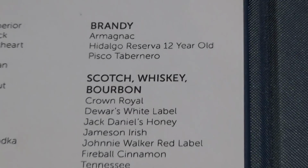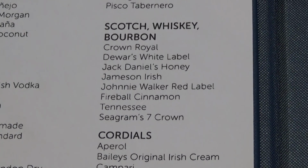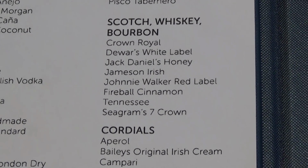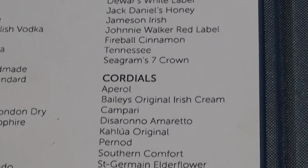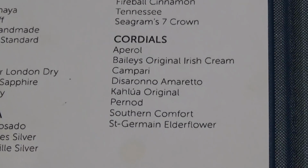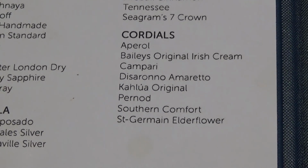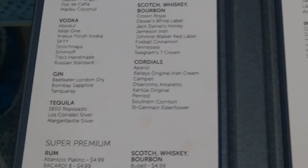And then you got some other things. I am not a brandy drinker, but I do drink the occasional whiskey, and I love Jack Daniel's Honey. That's a great drink. Fireball, a party beverage. I love topping off my Angry Orchards with Fireball, and they'll do that. Then my favorite after dinner drink is coming out and having some Baileys, and you can just walk to any bar you want after dinner, get double Baileys on the rocks till you drink yourself silly.